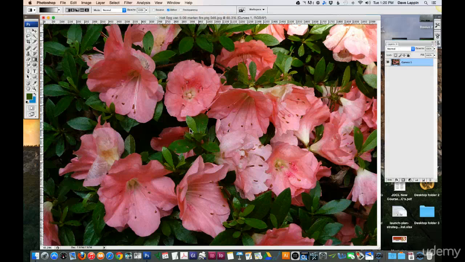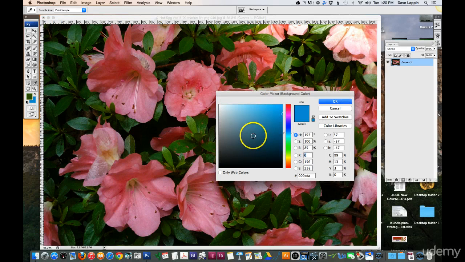Next, I want to talk about working with layers and also working with what we call the foreground and background colors. Now, looking over here in the toolbar, we have a foreground color and a background color. And so you have an option whenever you are filling an image of using a foreground color or a background color. And typically when you open up a Photoshop document, the background is automatically going to be filled with white. So if I want to change that, I would simply click on that background color.